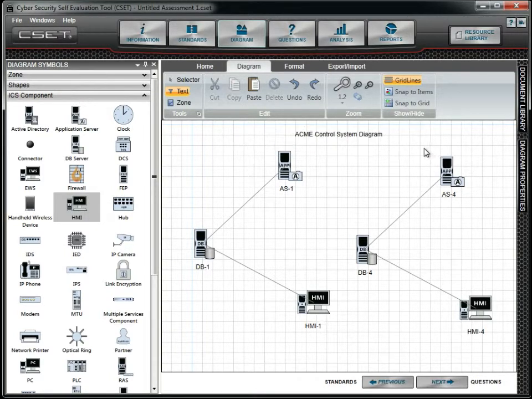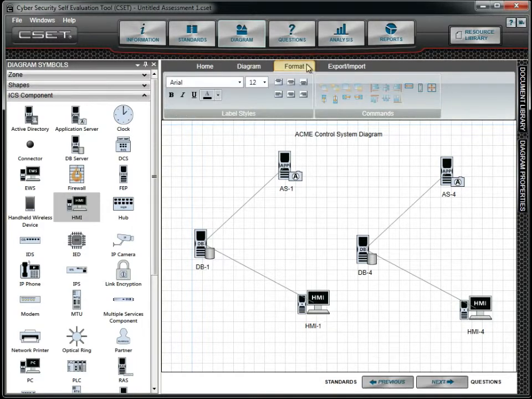We will now shift our attention to the Format tab and look at the Label Styles options. On the left side, you will see options to change the font style and size, as well as bolding, italics, and underline. You can also change the font color. We will change the appearance of both the text block and the labels associated with the components.